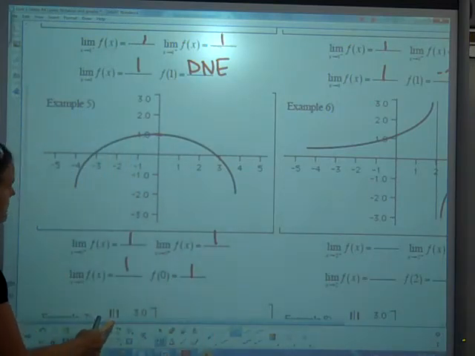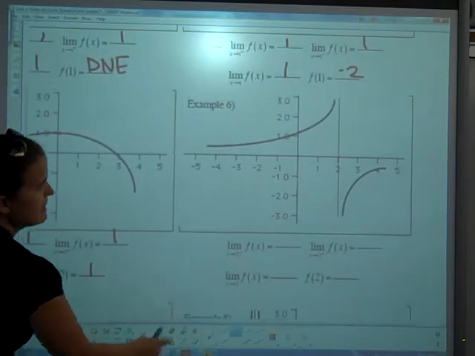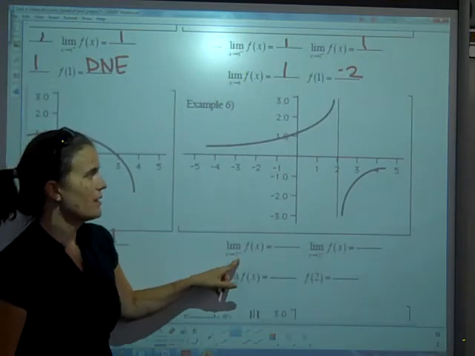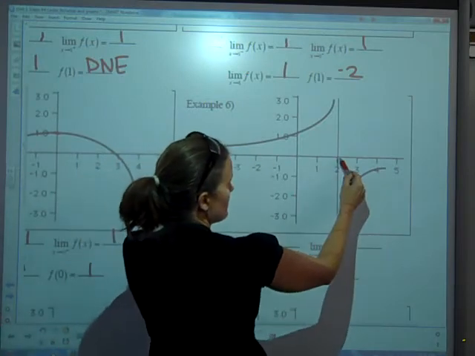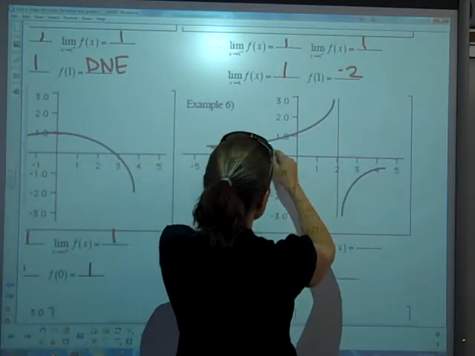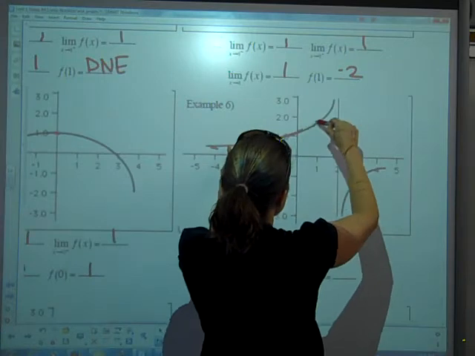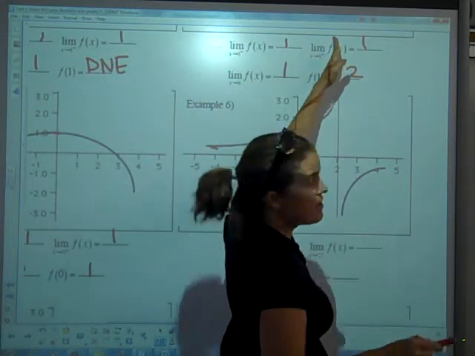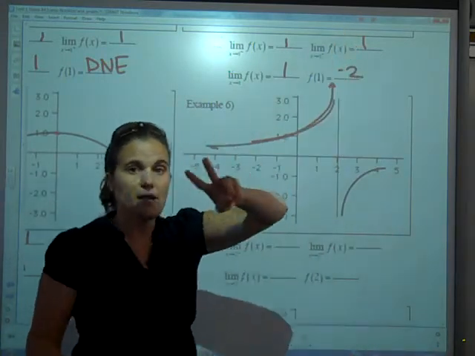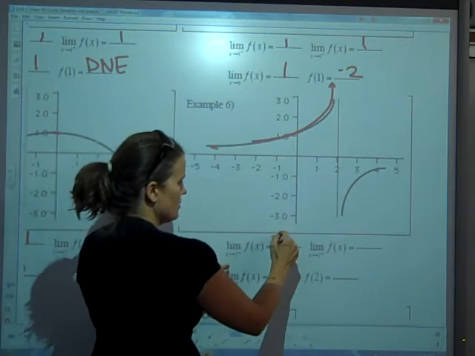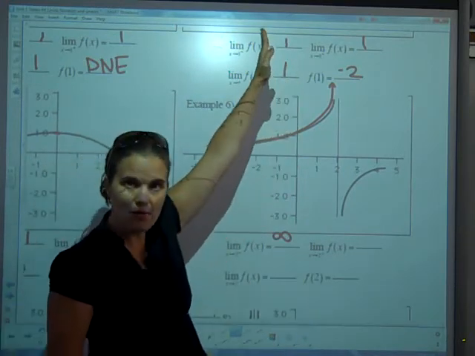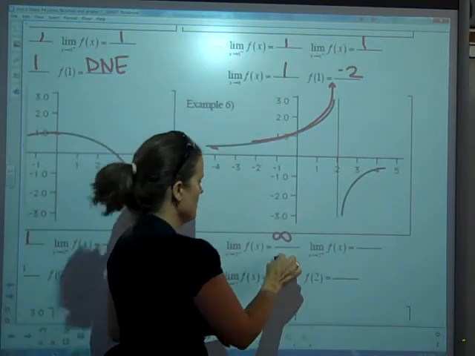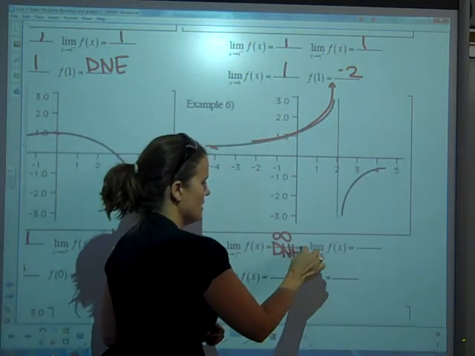Okay. All right, example number 6. As we approach 2, it looks like there was an asymptote here at 2. So as we approach 2 from the left, I'm getting closer and closer to 2, and it looks like I am going up and up and up forever and ever. Okay, 2 acceptable answers. You can write the infinity sign, right? The limit as I approach 2 from the left is increasing without bound. Or you can say the limit does not exist, DNE.